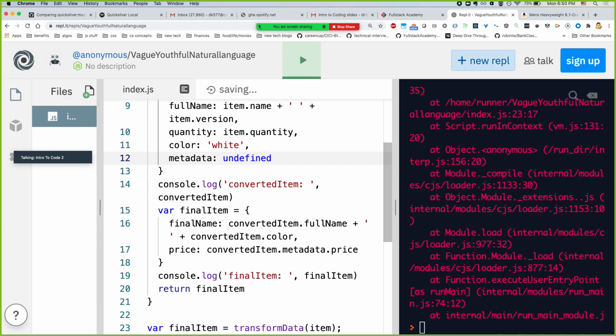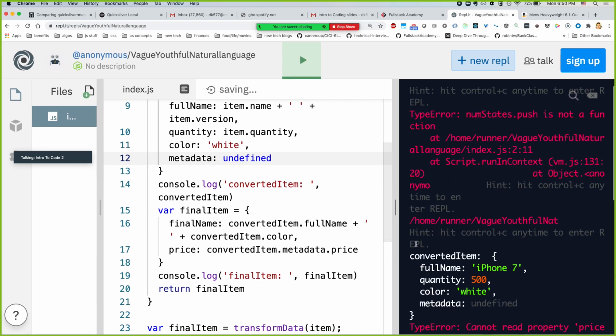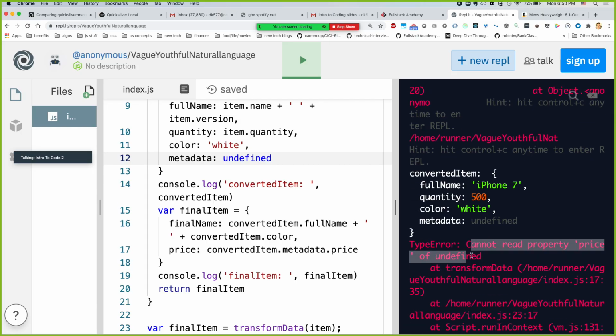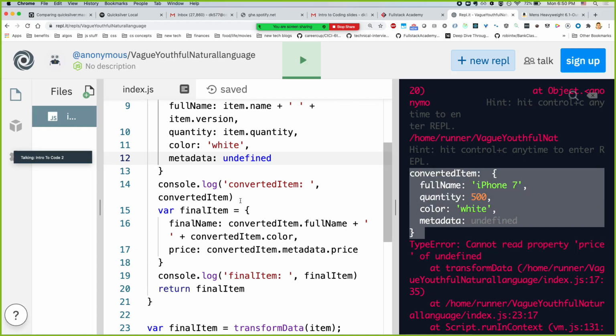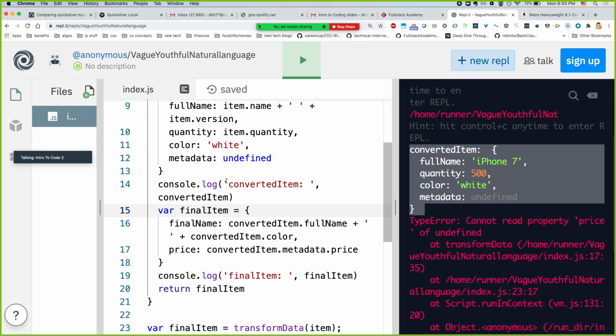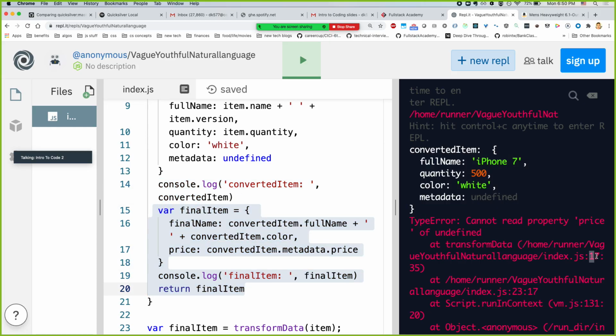Okay, so now it breaks. So it says, cannot read property price of undefined. And so what helps is that at least we know in this case the intermediate value that we're pulling data from is this converted item. So when I console log, I can see that intermediate value, and then it breaks. So I know we're good up to here at least. And then something here is messed up. And obviously you could tell that with the line, like figuring out what line the error is happening at.